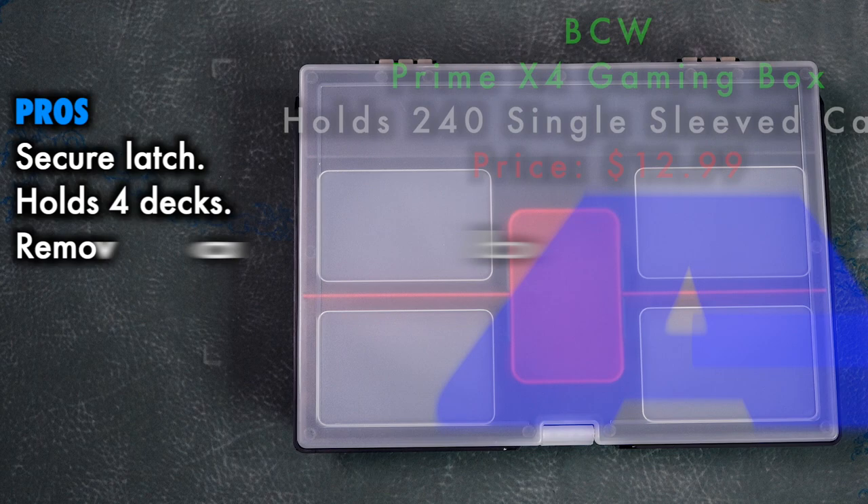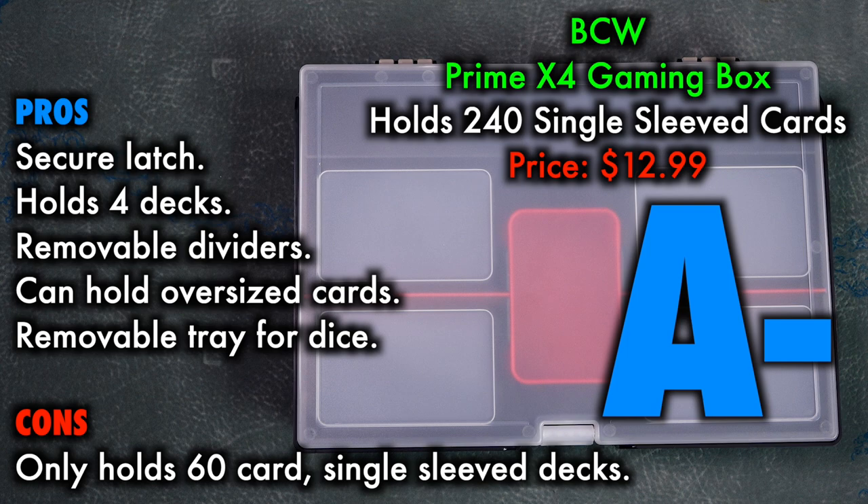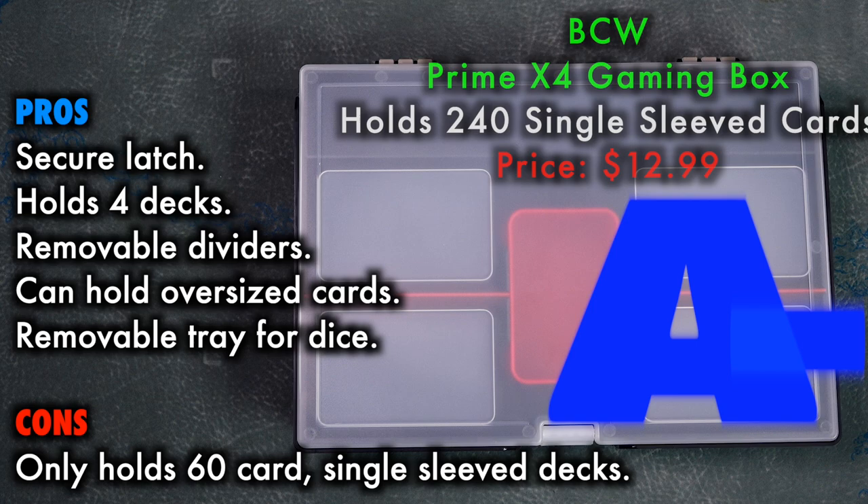I do love it. I think a lot of people, as is, at $12.99, are going to pick this up and just really enjoy it. I think it could use a few tweaks. We're in A-minus territory with a big smile on my face. Despite not being every single thing I want, it's still a lot of what I want, and for such a fair price. Excellent quality. Bring a battle box of Standard, Modern, or Pauper decks, or just divide your commander decks into the two compartments. I hope very much to see more size options from BCW in the future, but in the meantime, this is still an A-minus product.